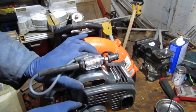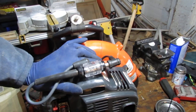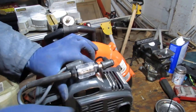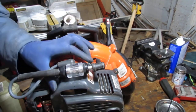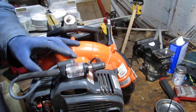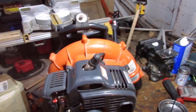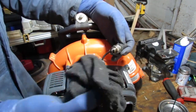That sounds bad. What do you think is going on with that? As I keep on pulling, that sounded pretty bad, didn't it? Just a couple pulls and this thing is like super flooded already.